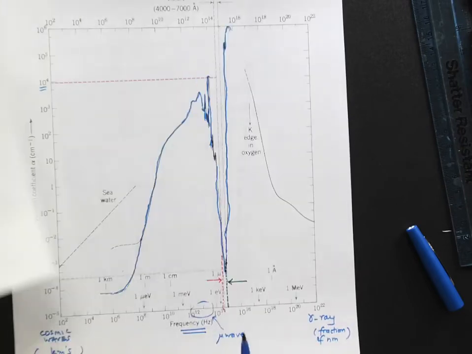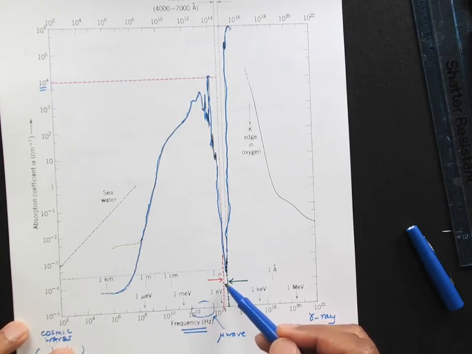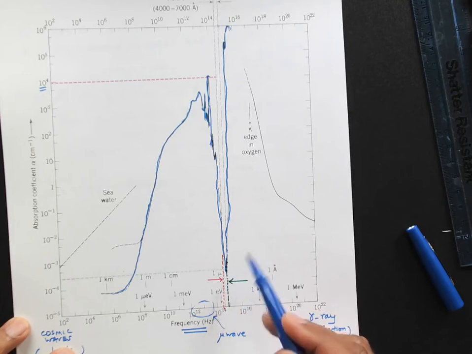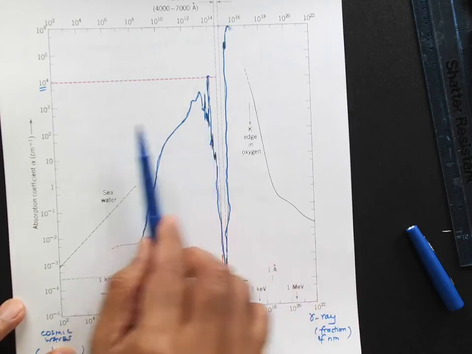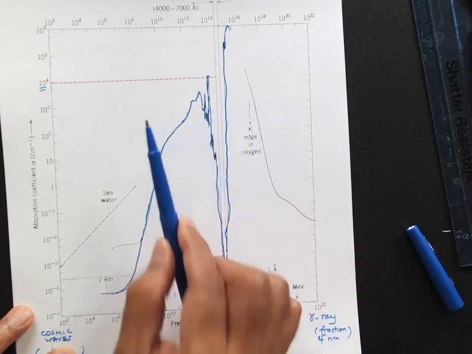Look at what a narrow window nature had, and all the colors that we see, and life depends on all these things that our eyes see. It's all within this extremely narrow window. Isn't that amazing? Otherwise, water is highly absorbing everywhere outside. It's a highly absorbing thing. It's opaque. You can't see through it.